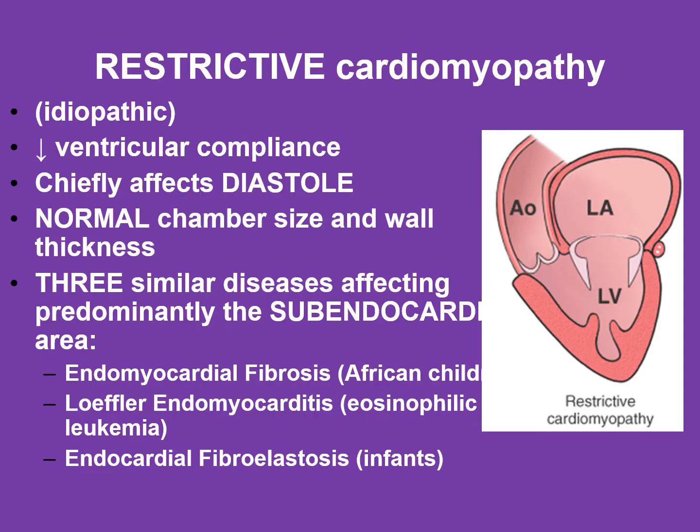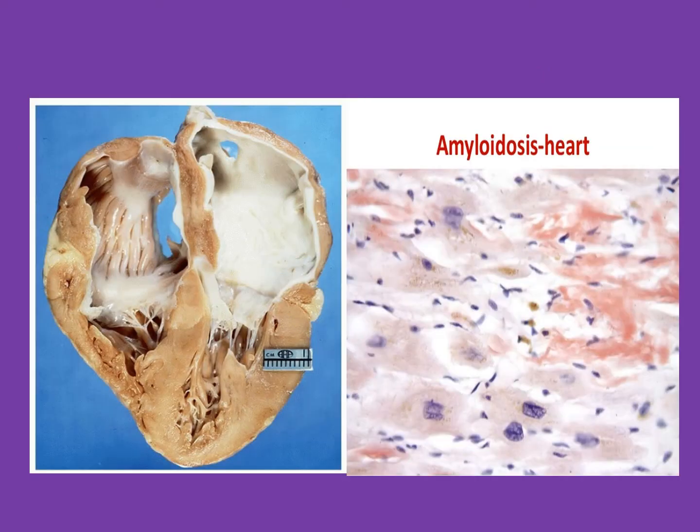And then we have our restrictive cardiomyopathy. So you have a normal chamber size and wall thickness, but if you examine the specimen, you can see some infiltrations like amyloidosis, or radiation changes as well. So the representation of your restrictive cardiomyopathy is your amyloidosis. So from Congo red, you can see here.